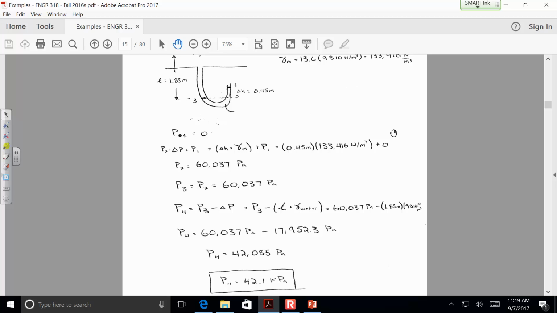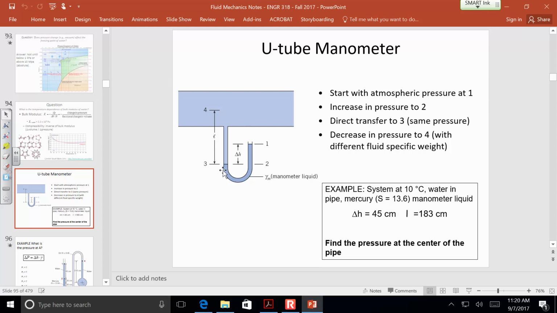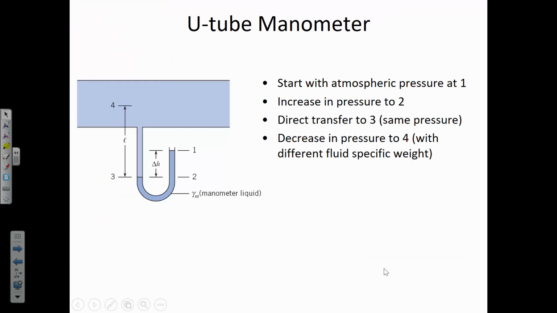All right, so any questions? Yes? So if we were to find the pressure like in the middle of the curve there, would it be the same, just the same length, or is there a special way to do that? Good question. So you're saying if we had found the pressure at the bottom down here? Yeah, we don't know how far that is since it's not dimensioned.